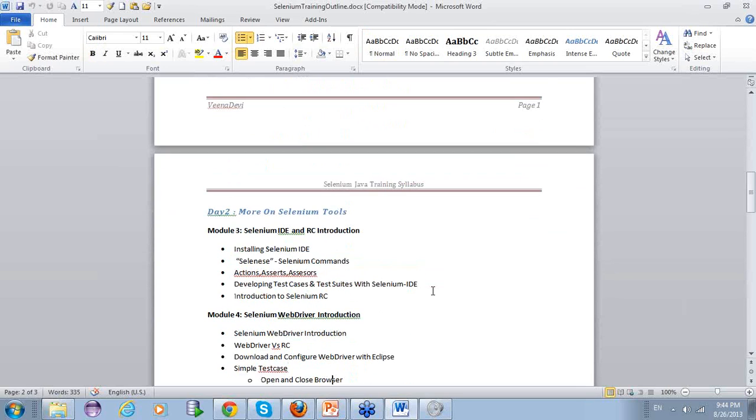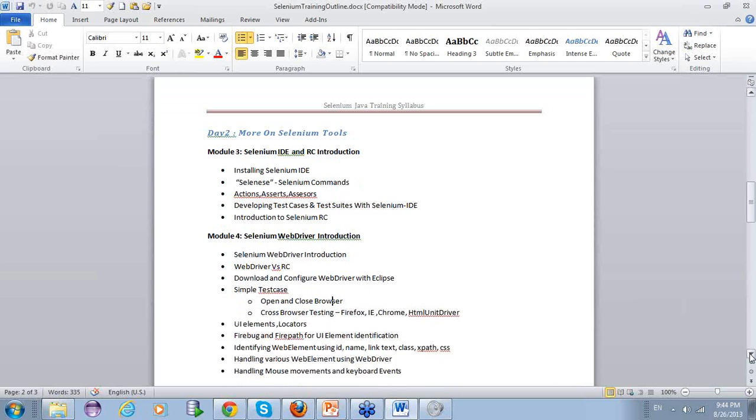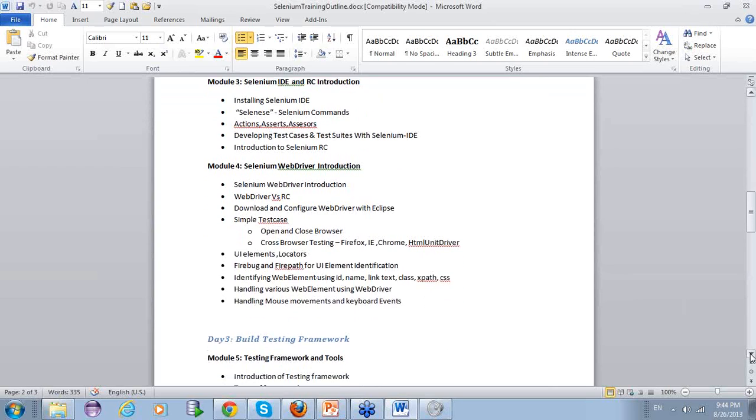After that, we'll see how to use the Selenium IDE tool. Before we learn WebDriver, when I say I know Selenium, the first question is, have you any idea about IDE or RC? To understand what they are and how they work, we are going to spend a couple of hours in IDE and RC. Then we'll move to Selenium WebDriver, which is our goal of this session.